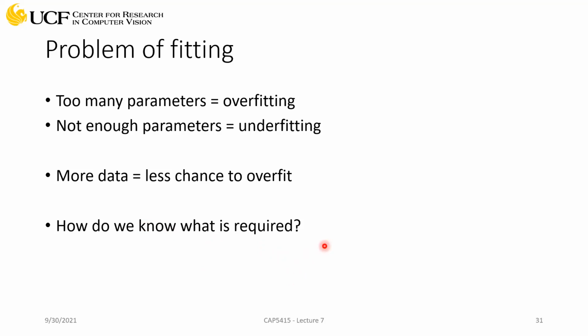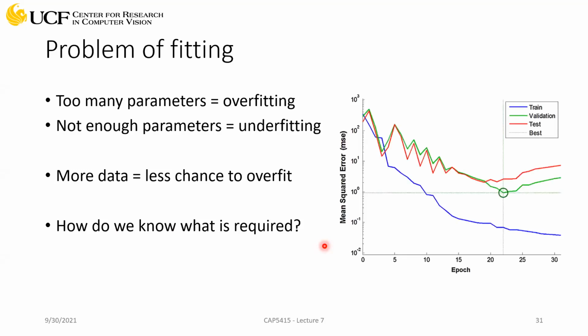Okay, so let's try to understand what is a good practice to avoid overfitting and underfitting. One thing we can do is monitor the loss curves. In this one, the blue one is your training loss, and you can see that as you train further, the loss is going down. The green one is the validation set, and the red one is the test set. For the test set, we don't have to look into that because that's evaluation, right? But validation we can see, because as we discussed earlier, the validation set can be used to fine tune your hyperparameters. So let's look at the blue and the green curve.